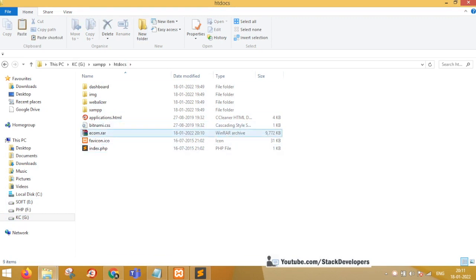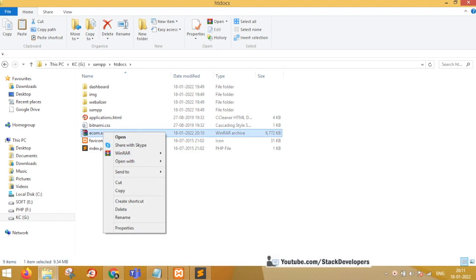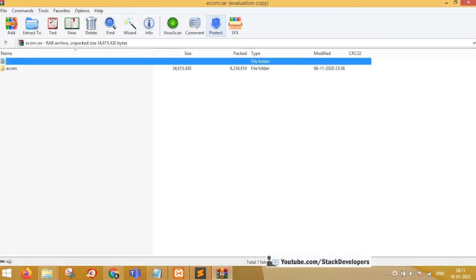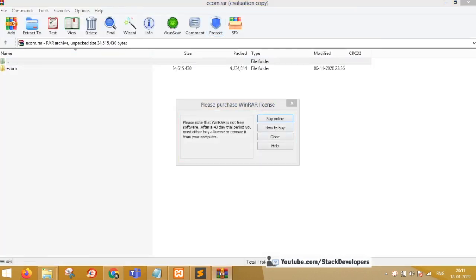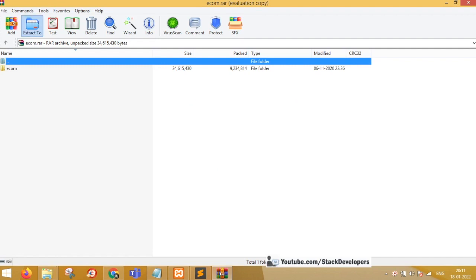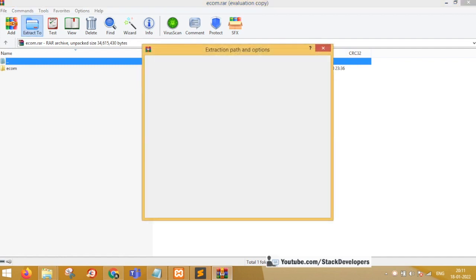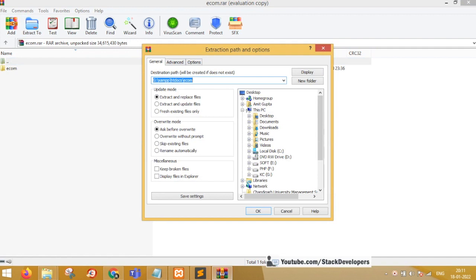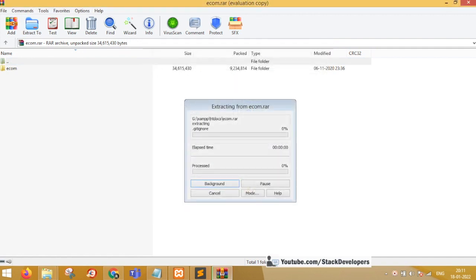Now we can simply unzip it here. We can simply extract in this folder. Extracting will take only a few minutes.